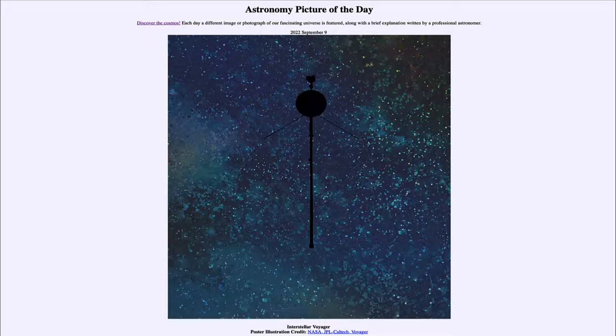So what will happen to these interplanetary explorers? They will continue traveling through space and heading outward into the universe. Over the next few hundred years they will pass through what is called the Oort Cloud — a large sphere of icy bodies theorized to orbit around the solar system and likely the origin of many comets.